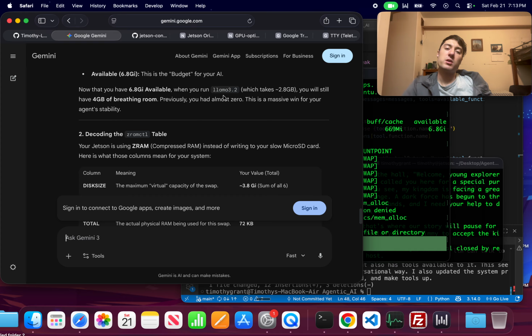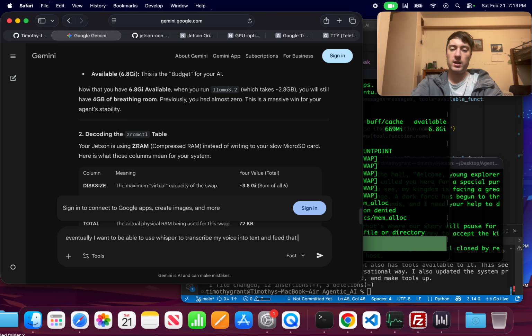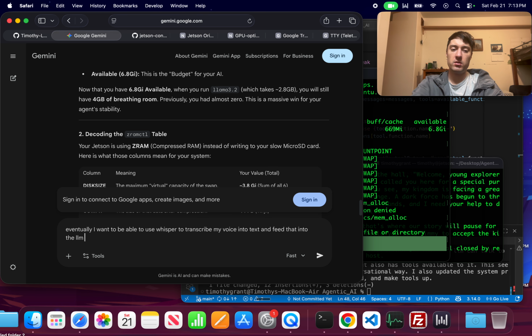So another thing that I'm a little bit concerned about now is eventually I want to use Whisper to be able to transcribe my voice. Okay, so I'm going to ask that. Eventually, I want to be able to use Whisper to transcribe my voice into text and feed that into the LLM in my Python.